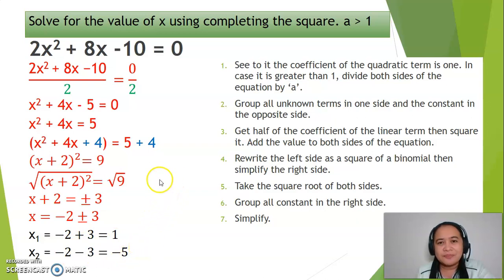So take note, completing the square, these are the steps to be followed. Now what if the equation given cannot be solved by extracting the root, it cannot be solved by factoring, or it cannot be solved by completing the square? How are you going to do it? We will have it in our next video.